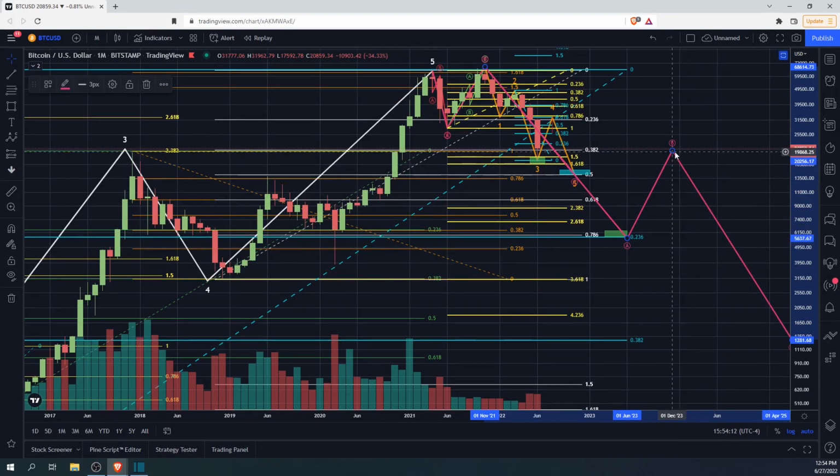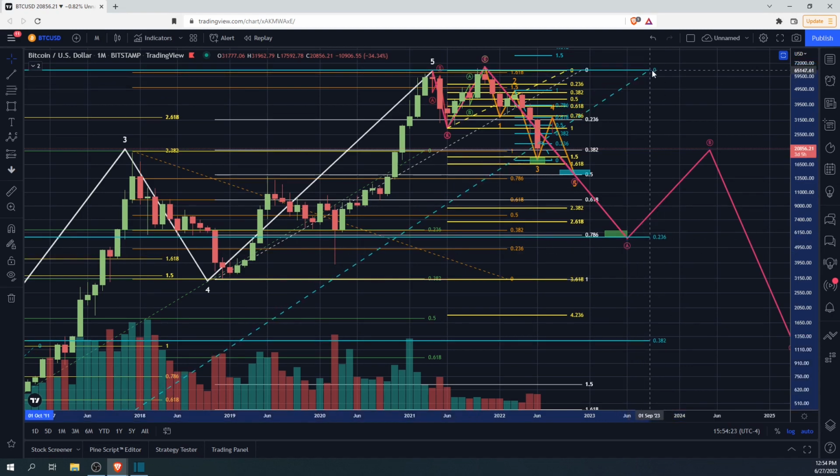So I know this is not what most people want to hear or believe, but it is actually most likely the scenario that will play out, and it will catch a lot of people off guard. It will also present, for those of us that are aware of it or looking for it or anticipating it, or just looking at the probability or possibility of it happening, some of the best buying opportunities possible. So that being said, assuming we get the initial move down to the 236, the next thing that would take place is we would have a bearish move down to the 236, then a bullish retracement internally, followed by continuation of the bear trend.